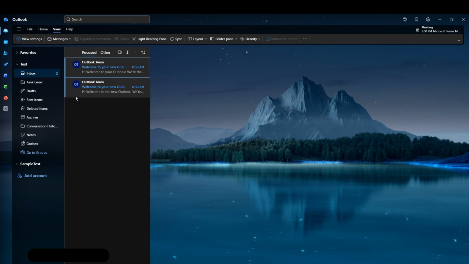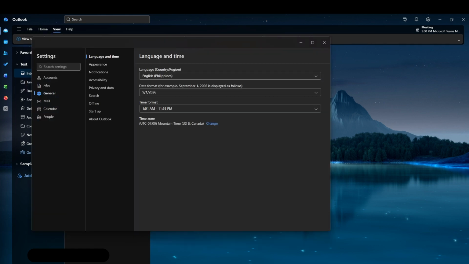Now look to the upper left corner of Outlook and click File. This takes you to the Backstage area where you can access app-wide options. On the next screen, choose Account Info. You're heading to the general settings that control how Outlook looks and feels, not your email content.